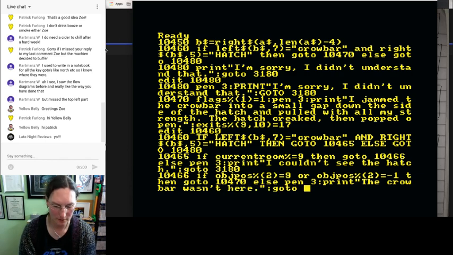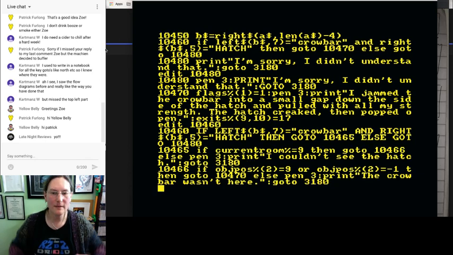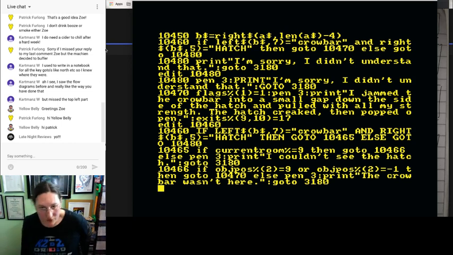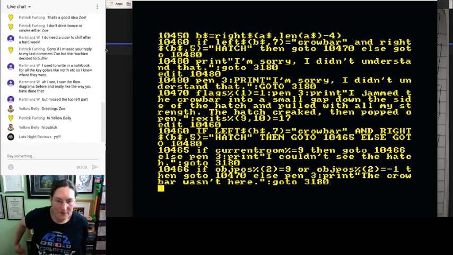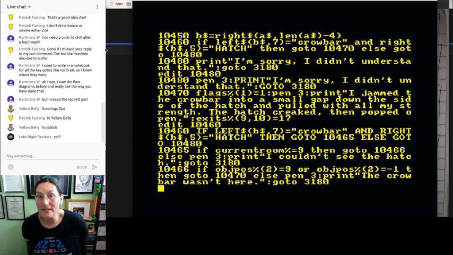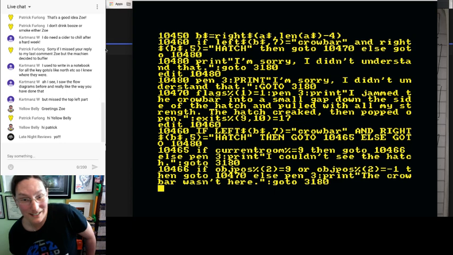Go to 3180. So I've just basically added in 2 extra checks at 10465 and 10466 to make sure that we're in the right room and that the crowbar is available, which I forgot to do before.